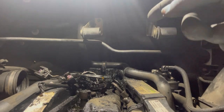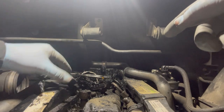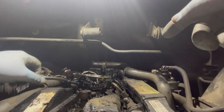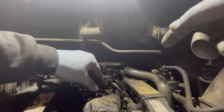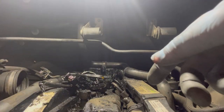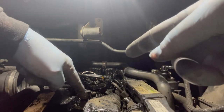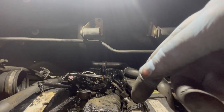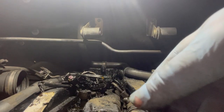So a bit of progress. We've got the bolt out, the electrical connector, the injector pipe, and the metal injector pipes out of the way as well. So we're now going to chisel away as much as we can around here and try and see if we can wiggle and get that injector out. That's going to be the hardest bit.